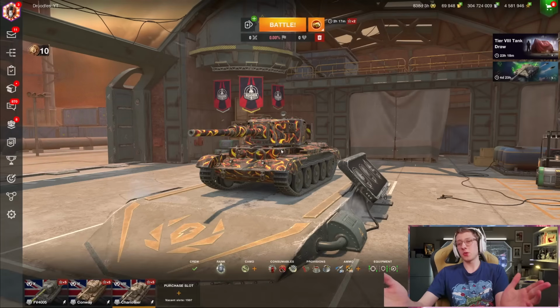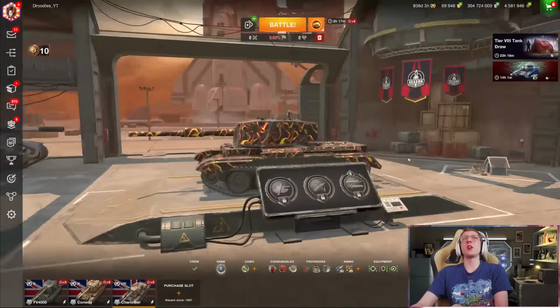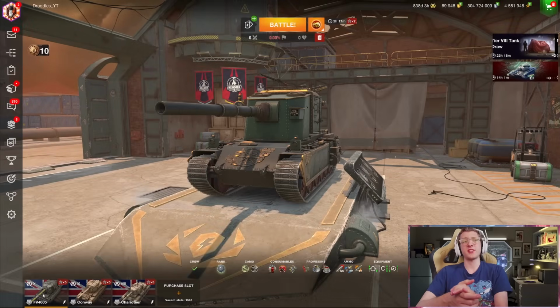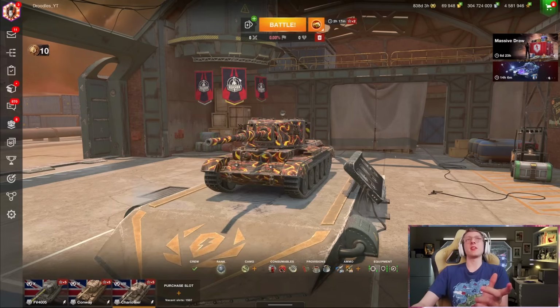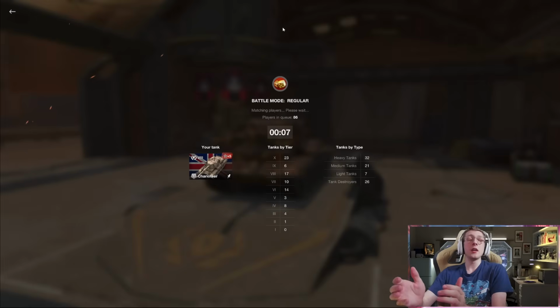Welcome to the channel. I'm your host, Droodles Blitz, and in today's video, I'll be doing a tech tree showcase of the 4005. We'll be starting off with the Charioteer, moving on to the Conway, finishing off with the big boy himself. The 4005 is an insanely dangerous tier 10, able to deal 1640 damage in just 5 seconds when shell reload boost is activated, making it by far the most dangerous tank in the game.